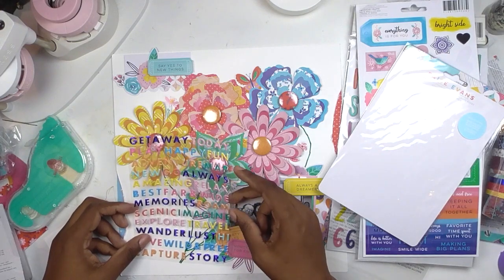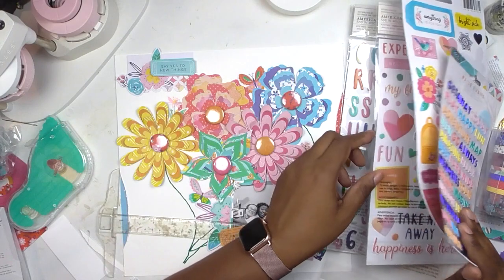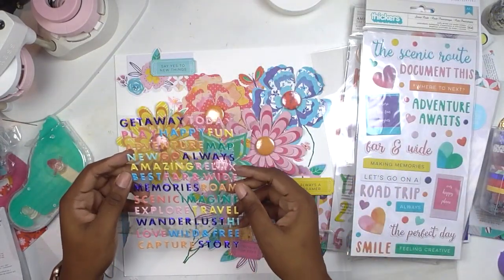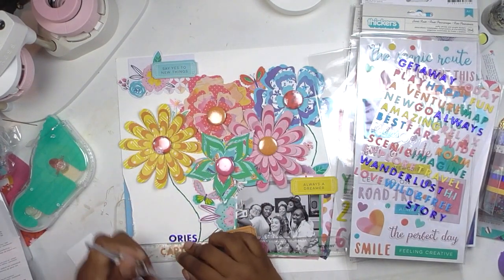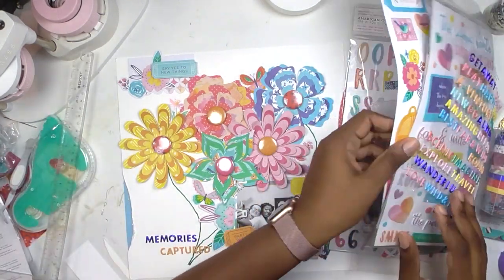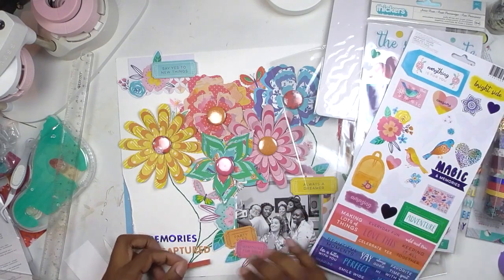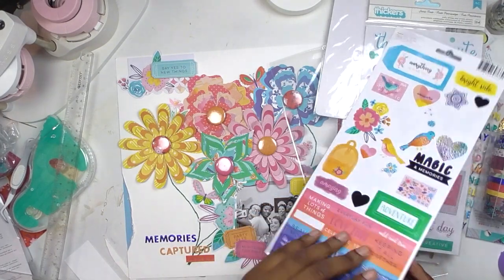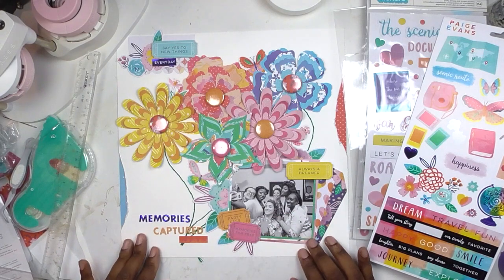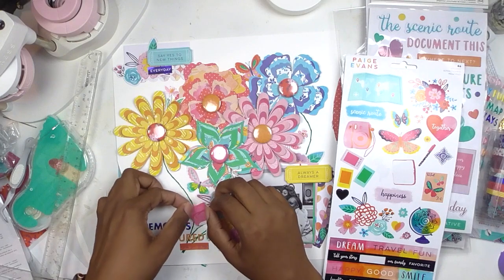Now I'm going for my title, using small puffy stickers. I went back and forth and decided on 'Memories Captured' — I had to borrow the D from 'Adventure' because it was the same color as 'Capture.' I used a T-square to make sure the puffy stickers went down straight, and tweezers to grab those tiny alphabet stickers since my fingers are clumsy. That small title worked out perfectly. I pulled out the cardstock stickers — a pink one that said 'Just You and Me' and one that said 'Every Day.' Can we talk about the navy foil in this collection? I have never seen navy foil and I'm all about it on this page.